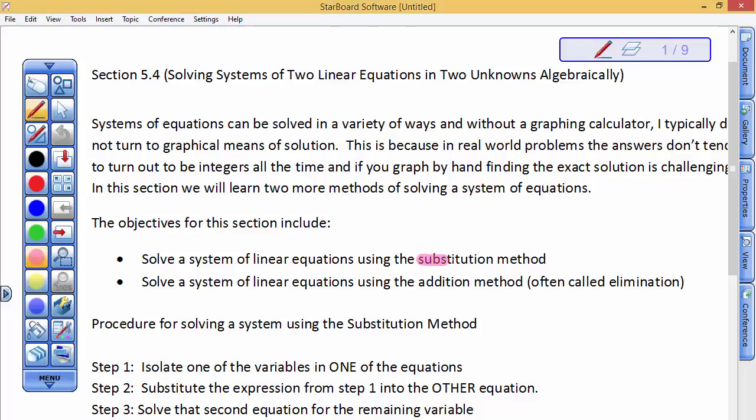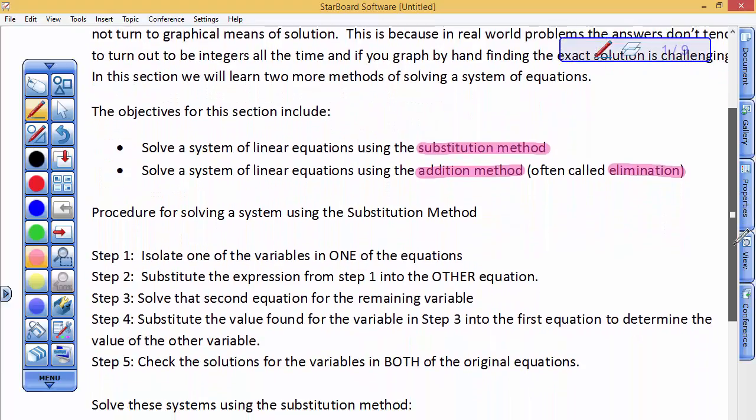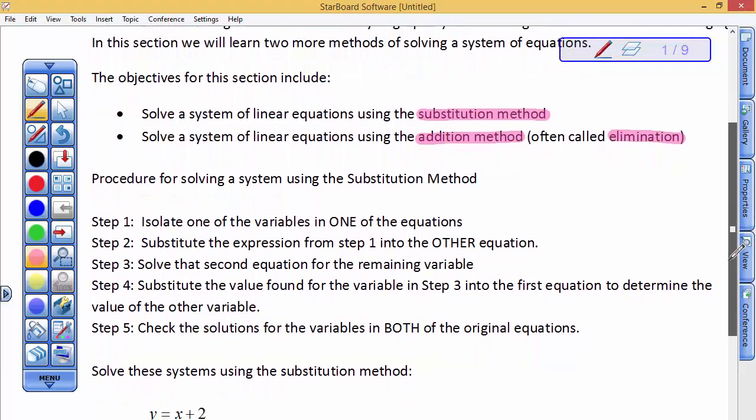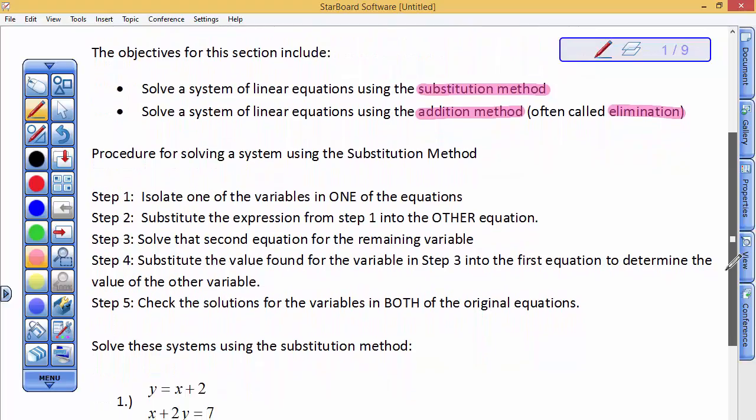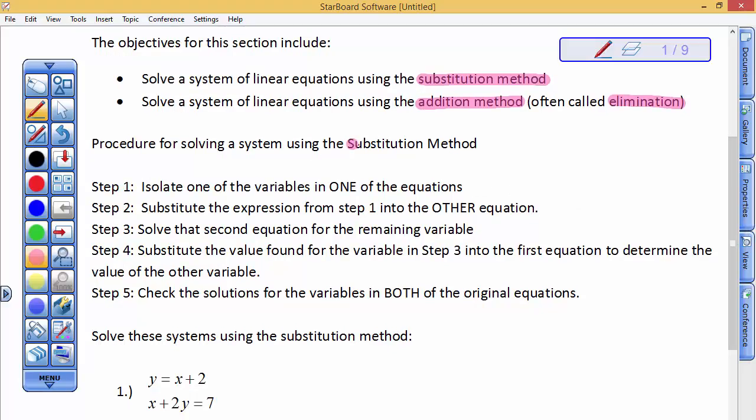One of them is by the substitution method. These are algebraic ways, and the other is the addition method or the elimination method. We're going to focus on those two methods in this next unit. Substitution is very, very handy in science, and so this is a very heavily applied topic in our sciences, especially physics, statics. So I'd like you to have in your tool belt all kinds of ways to do that. So let's focus on the substitution method.